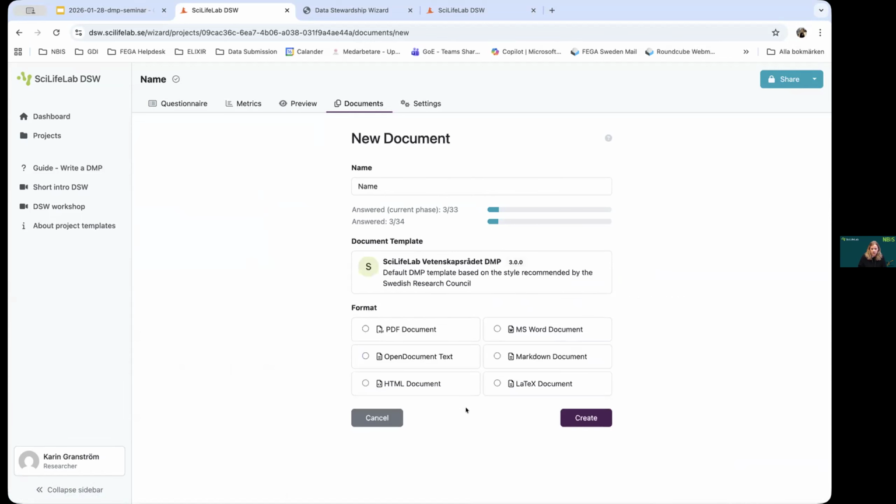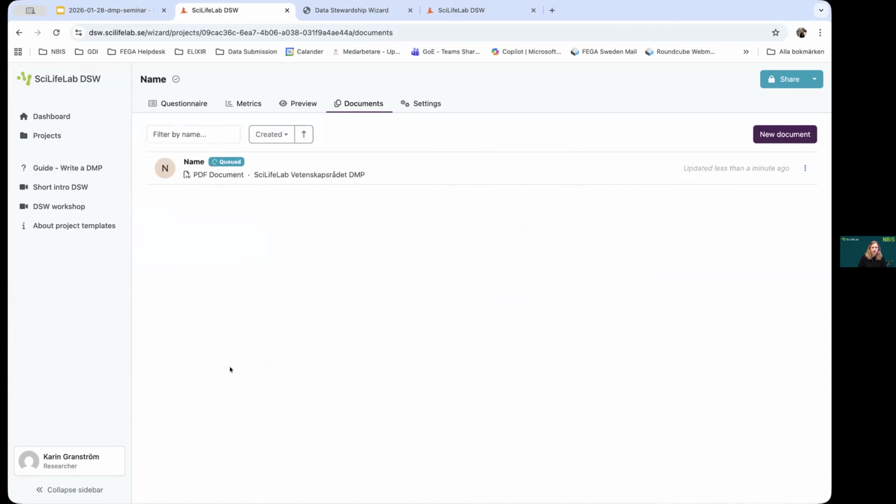I would choose this template again, and then I choose the format that I want to use. So I want to export this as a PDF document, so I just choose that, and then I click create. And then it's generating the new PDF document, and then I can just press it to download it.